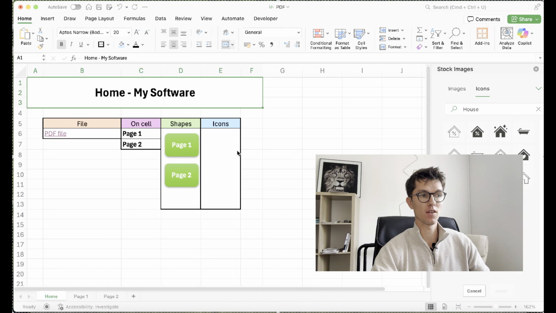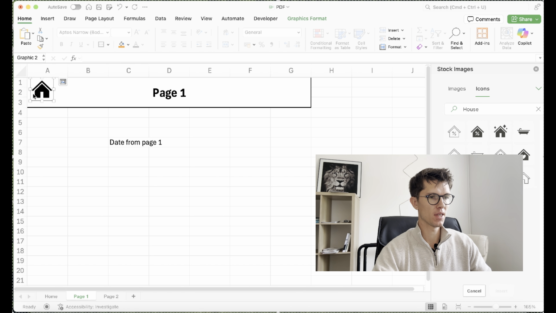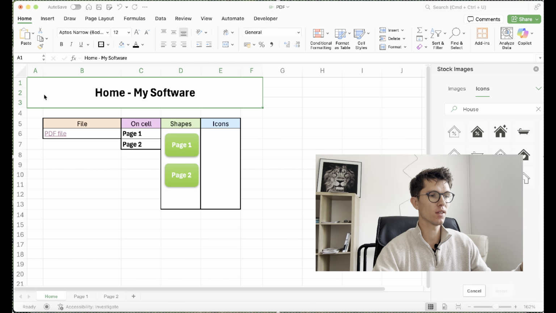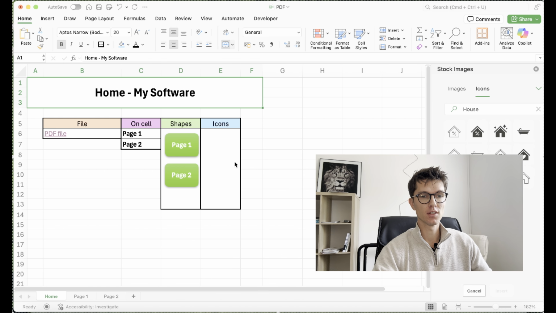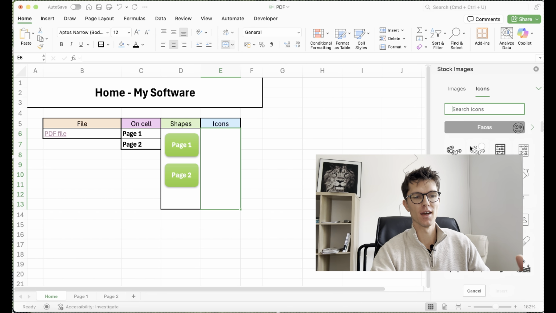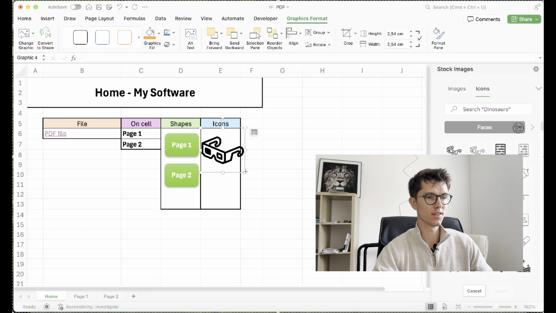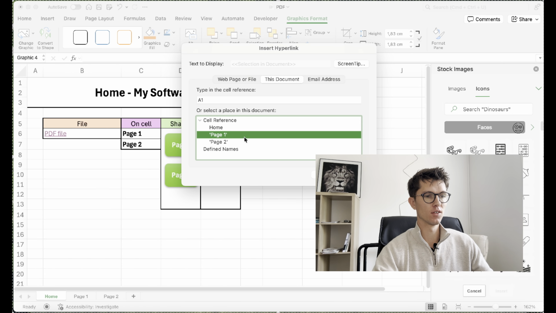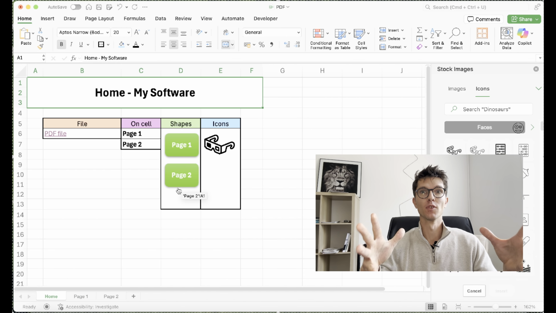Something very important to know too is, once I've done it with one shape, I can just copy and paste it in every page I might have, which is very useful if you have many pages. So I can go into page one, come back, page two, come back, very easily. You can also use icons about pretty much anything. If my page one is about glasses, I can use this one, right-click, Hyperlink, and go into page one. Very practical, very easy. You just click on it and come back home, and you can put the icons you want and make something very visual.